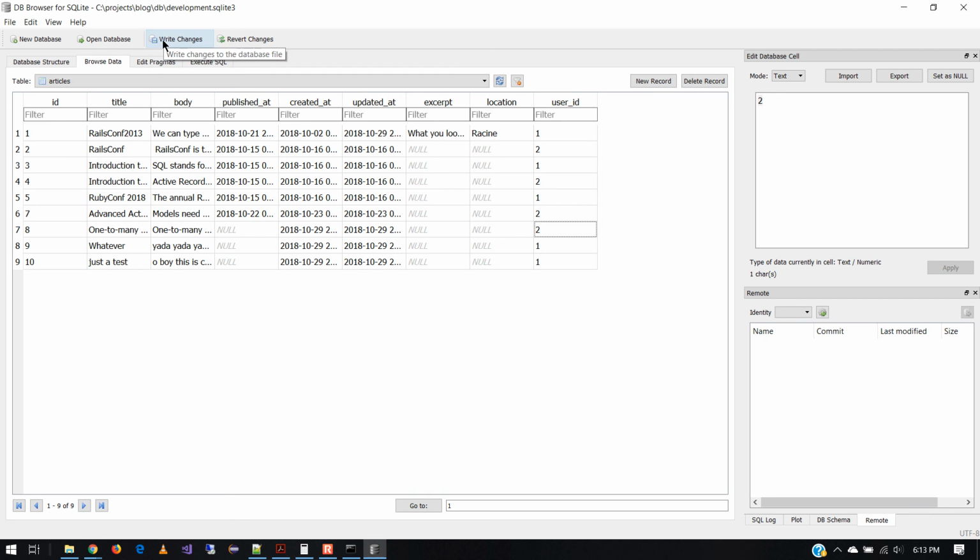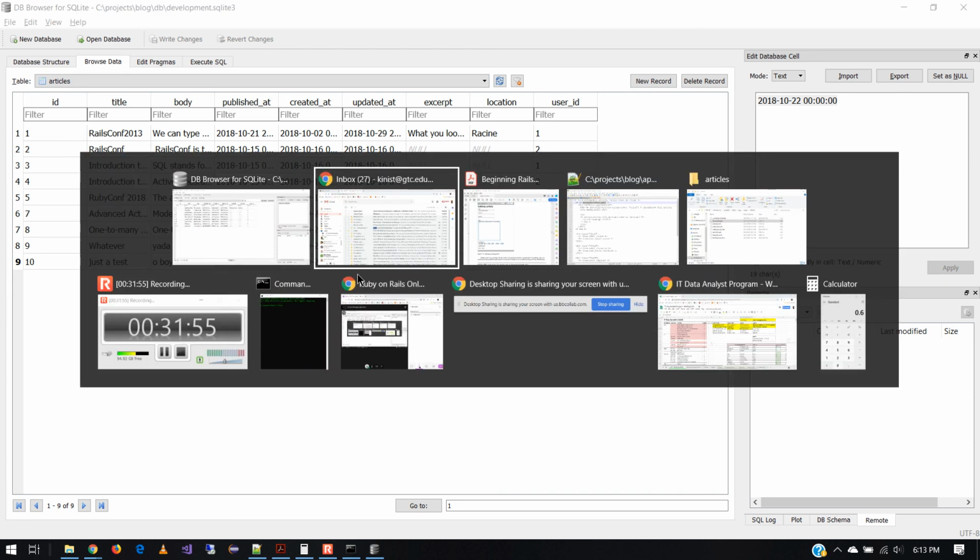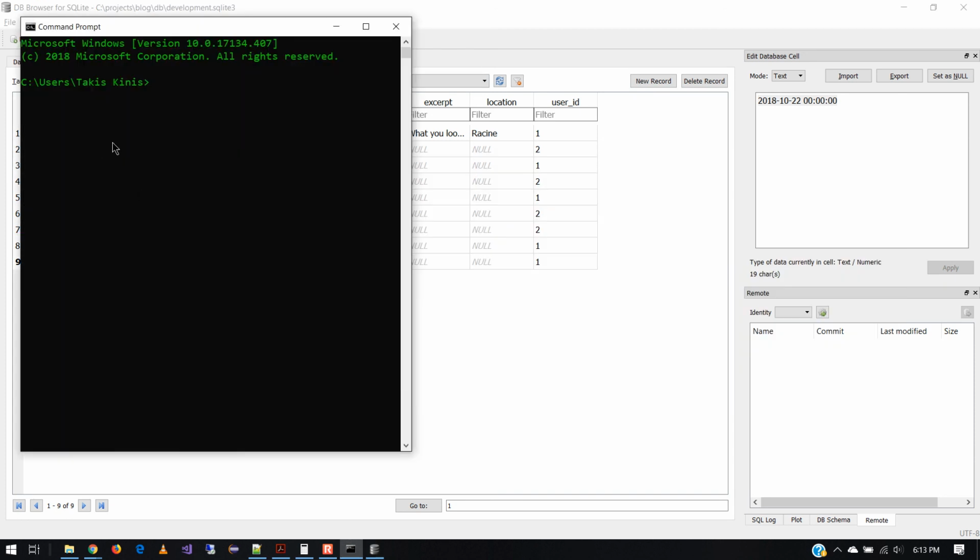All right, now let's go back and try to run the application again. So I'm at the prompt. Got to go down to the root, go into the project folder, run the Rails server. All right, seemed to launch faster this time. And let's go to the browser and bring up the application.